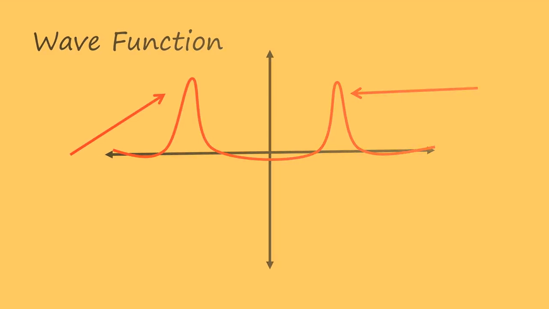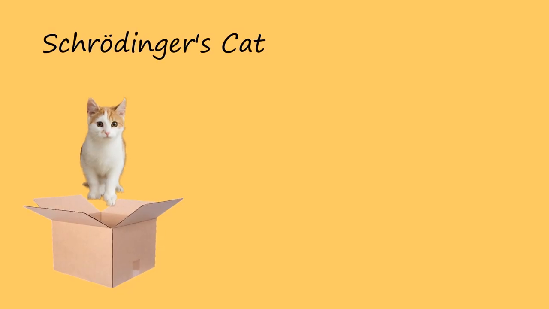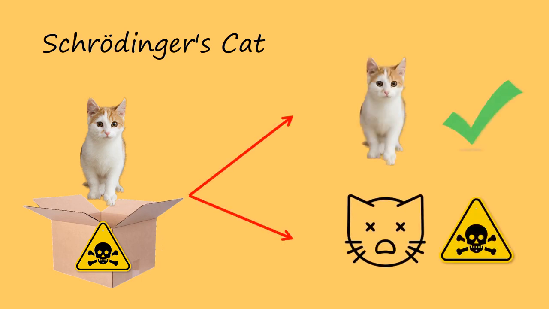This creates a paradox. Let's look at a very famous example of this paradox, Schrodinger's cat. The cat is put in a box. The box has a very dangerous poison which might or might not be released. So how can one know if the cat is dead or alive? It is both dead and alive in this situation, and there is an equal probability for each event. It is not until we open the box that we can see really if it's dead or alive.